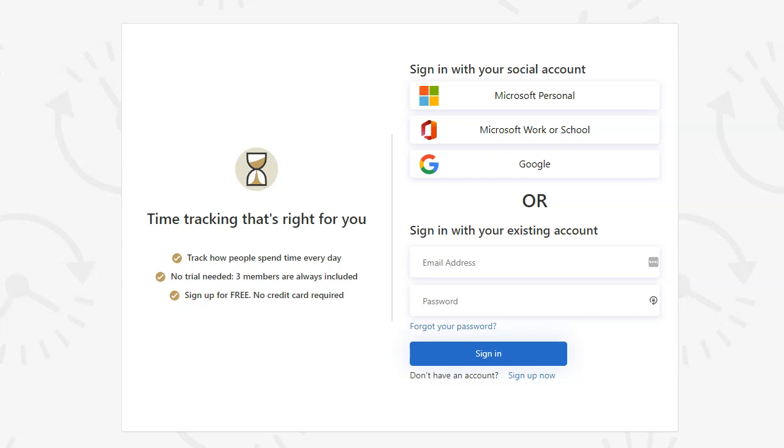Now, what might happen is you might have a member who forgets which of these methods they use to sign in, and maybe even the email address that they use to sign in. They think they're using email address 123@gmail.com to sign in, and in fact they use abc@gmail.com, another address that they have.